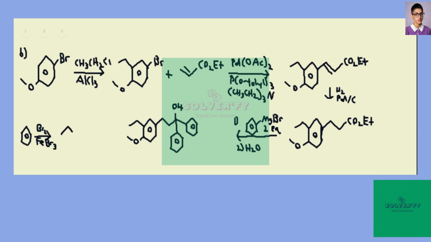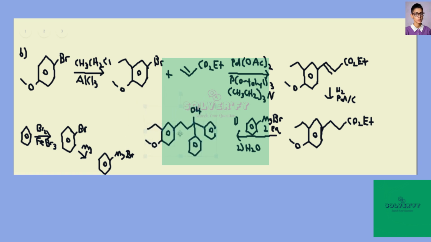So using bromine and iron bromide to install that bromine. And then I'll put it down here, just treating that bromide with some magnesium metal is going to get us to the Grignard reagent that we need here. Okay, so that's where that comes from. And move this over so that they're not right on top of each other. That's good. All right, so that's part B.